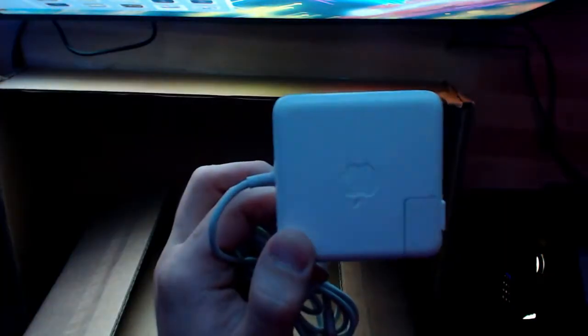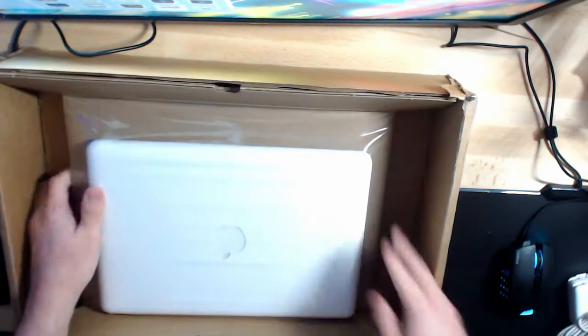Let me disable my light. Here we go. So it seems to be in relatively good condition. It doesn't have the wall extension here, but it seems to be pretty good. I may need to research this and see if it's a reproduction by a third party and not officially Apple or not. No, it says designed by Apple in California. This is a legitimate MagSafe adapter. So awesome. That's in fantastic condition. My 2008 MacBook Pro is in nowhere near as good condition as this. So that's pretty cool. And just as a quick glance, I'm not seeing any kind of major damage to the body of the MacBook either.